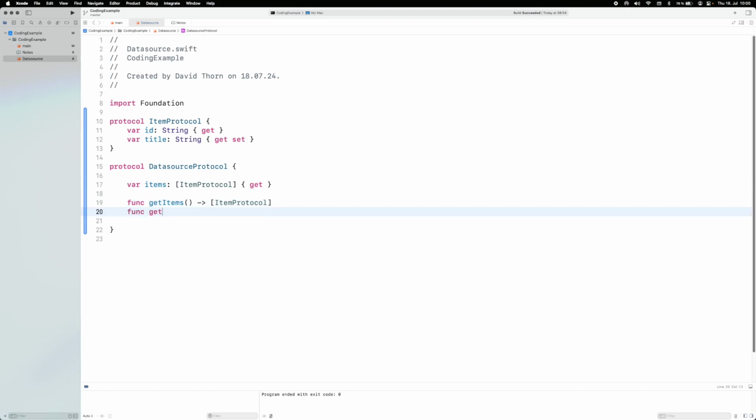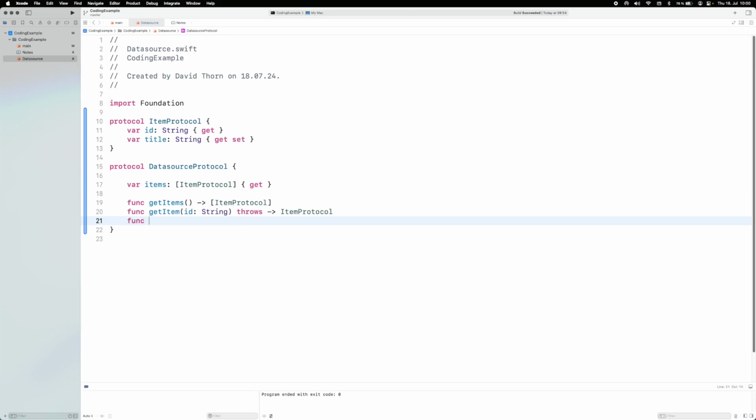The next thing we want to be able to do is get an item, and we're going to say by string here, and we're going to return an item protocol. If this doesn't exist, then we're going to throw instead. And I far prefer throwing rather than giving an optional back, especially at this low level. But we're going to start coming into problems with this string here, and I want you to take note of this. This string is going to be a problem for us that we're going to have to change in the future. And if you can work out why, then write it in the comments down below.